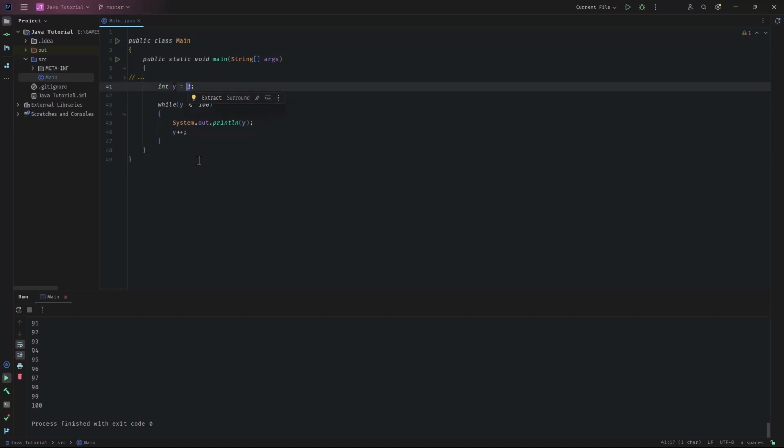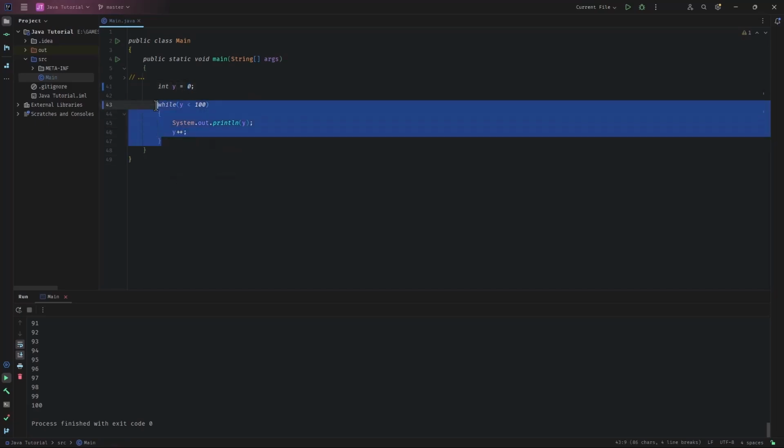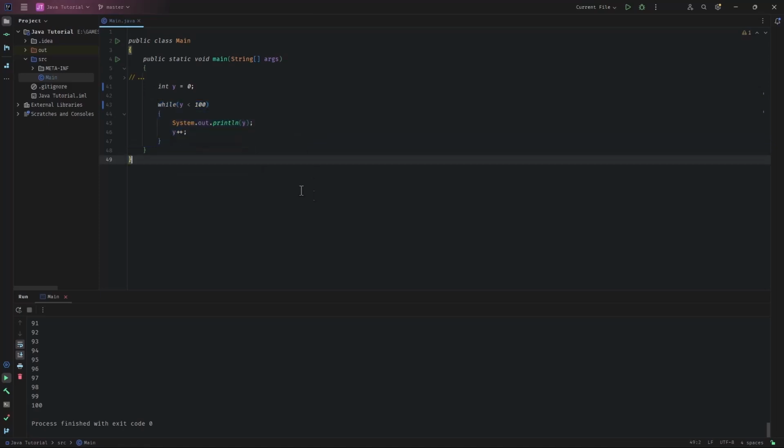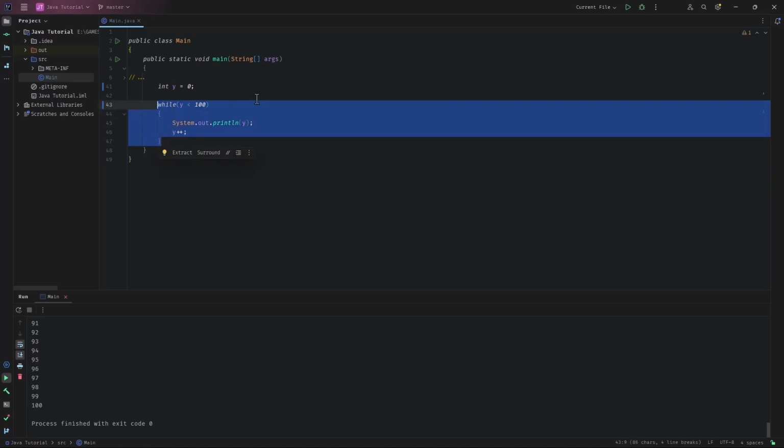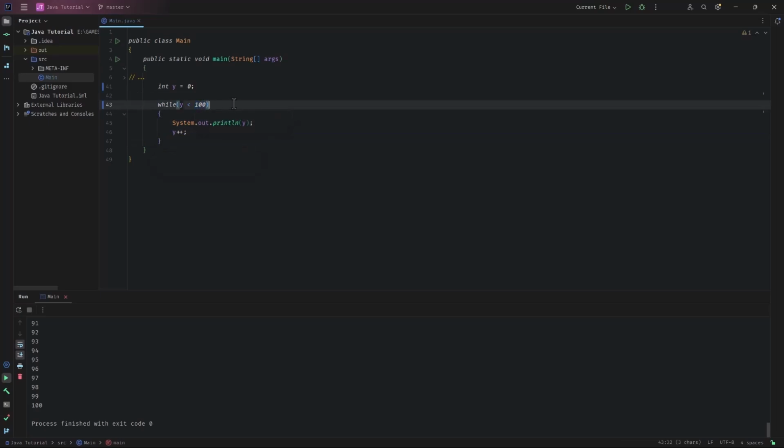But if I start y with 0 and I want the loop to have 100 executions, now I need to make sure that y is less than 100 because it will start with 0 and execute once. So when it executes for the 99 as y, it has already executed 100 times. So we don't need the 100 here. And that's a concept you should get used to.